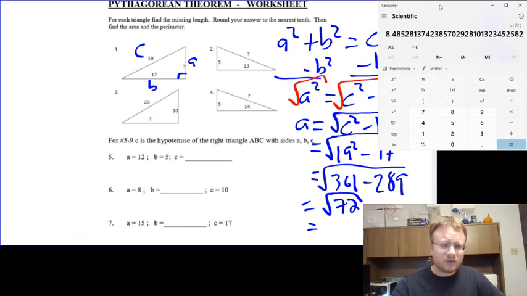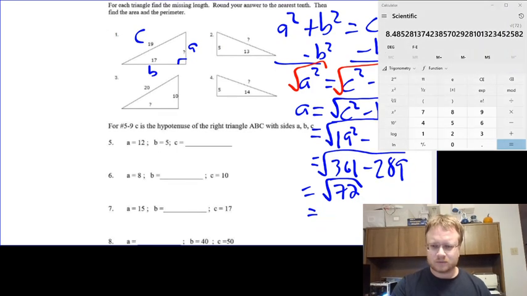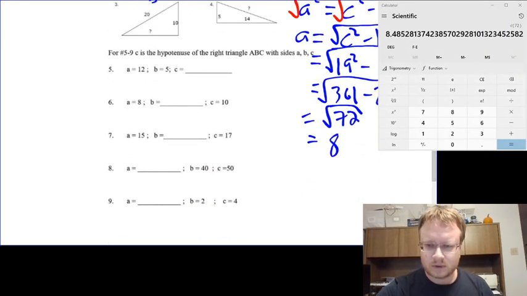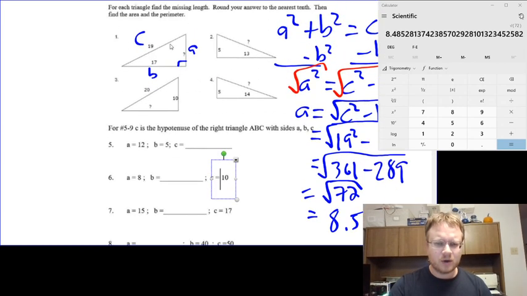Anyway, I'm using my Windows calculator and I found that the square root of 72 is equal to 8.489. We're going to round to the nearest tenth, so 1 decimal place. So 8.4, the number after it is an 8. We round up, so 8.5. And is there a unit of measurement? No, it doesn't say centimeters or inches or anything, so we can just leave it as 8.5.